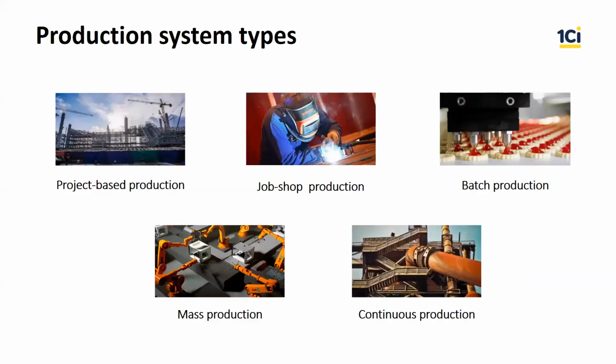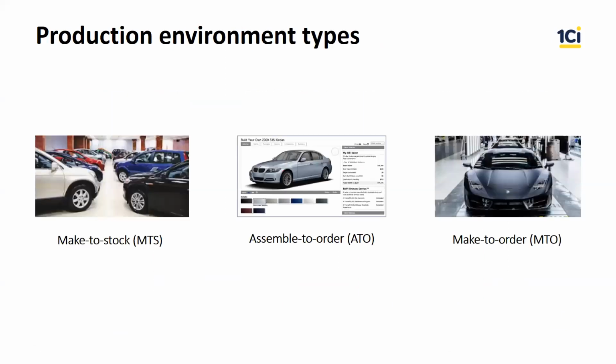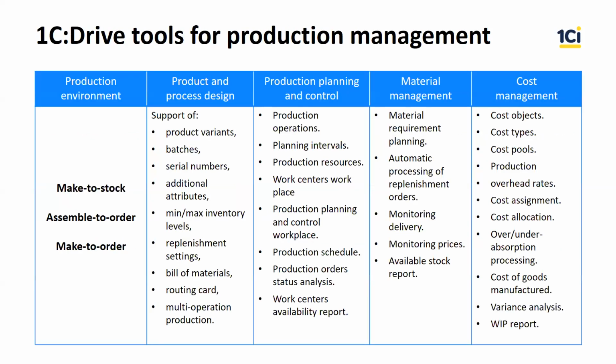So we talked about what production is and what production types are. And we talked about environment types. But the one thing which is important to pay attention to is, no matter what the diversity of businesses is, they all have the same foundation elements or building blocks, and those are resources they use to produce finished products, and they have bills of materials where they store specifications on how to produce.